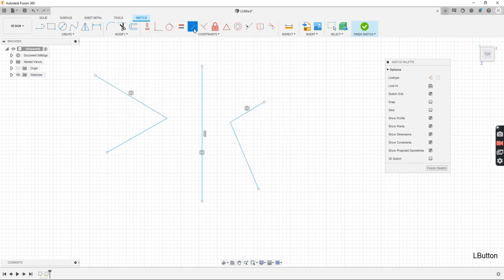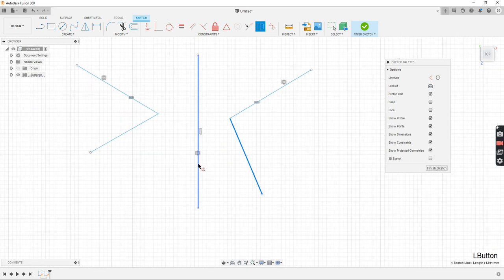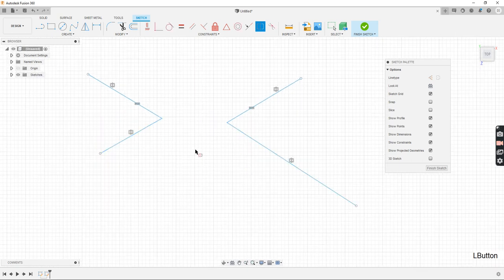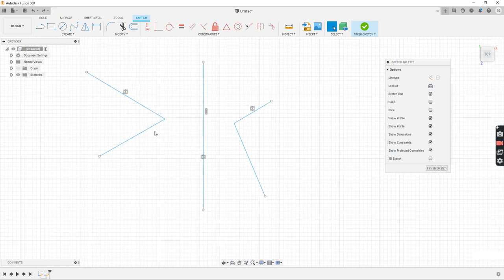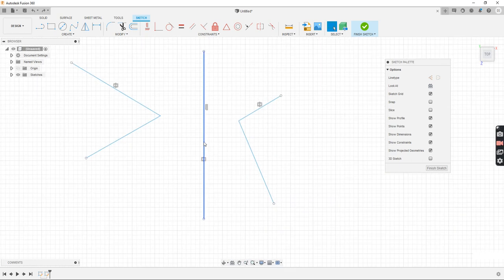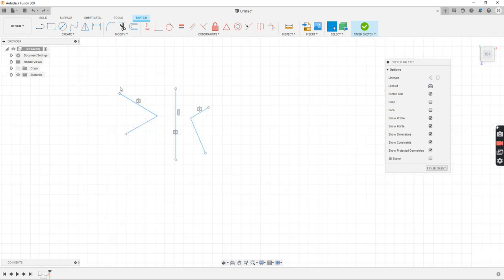Of course, again, you can chain the constraints. You can say, okay, this one should be equal to this one, for example, if you had another constraint on it. You can add the symmetry also to the other line, for example, like this. You have to take care, because sometimes Fusion does some additional operations because it computes the constraints, and then some weird thing can happen, like this line was deleted by now.